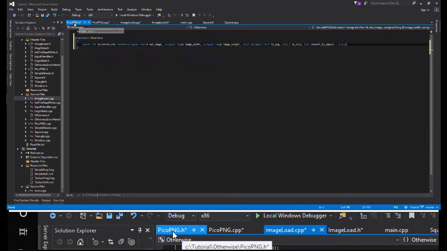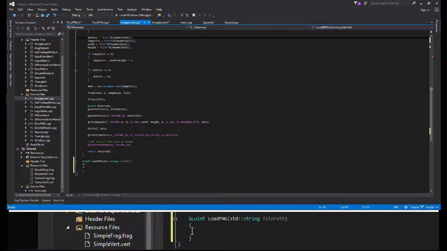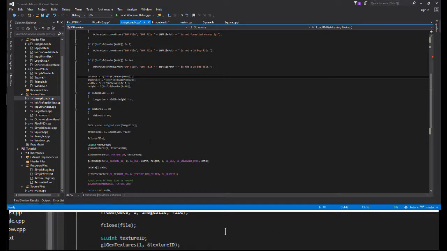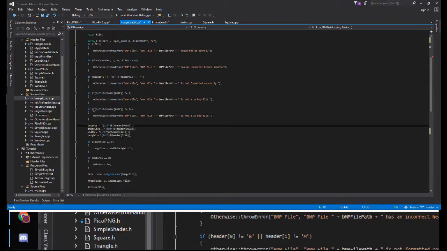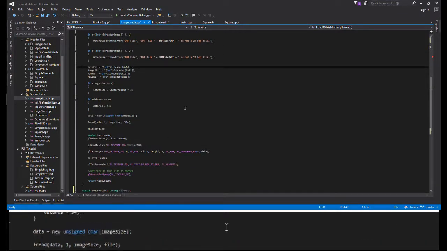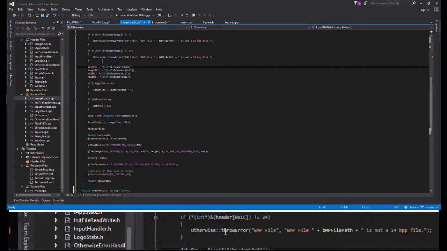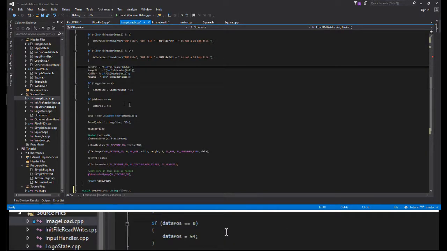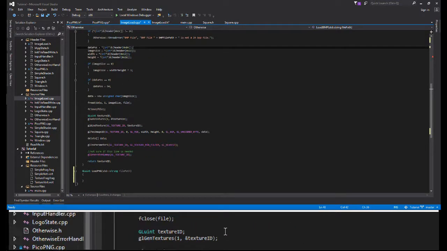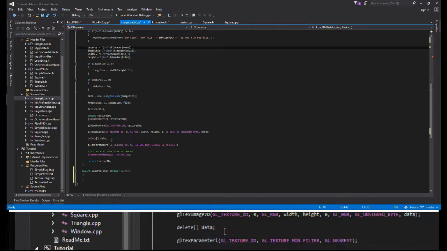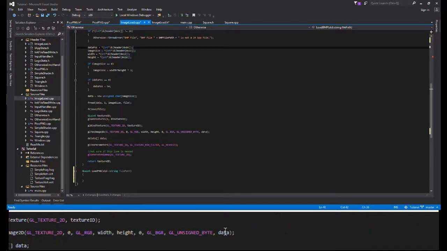And now I made a little lie. Decode PNG doesn't actually replace all of this. It doesn't actually do any of the things here. Essentially, it just creates this data here that we use to put in here.